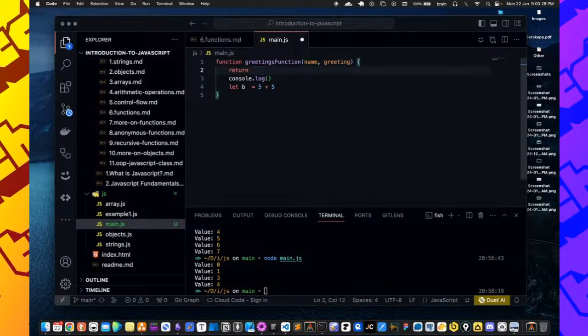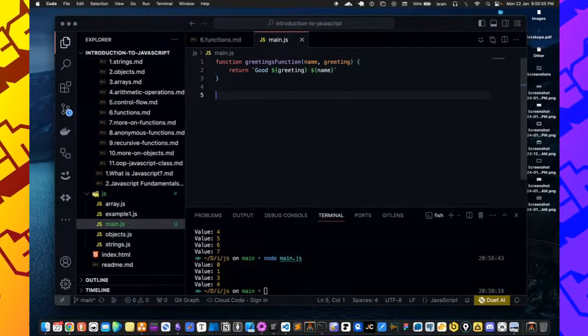Now we are returning only the name. Let's assume we want to return a greeting for sure. So I'm going to use what we've learned already, which is string templating here. So I have name, and let's say good, and I'm going to bring in the greeting just like this. So good morning or good afternoon or good evening alongside the name. Let's take this off. All right, so that's simple.